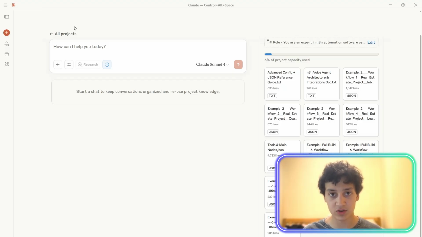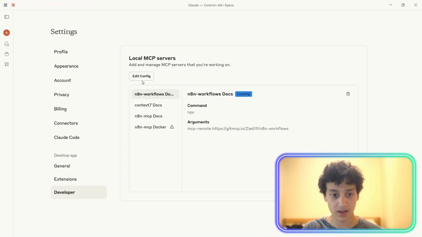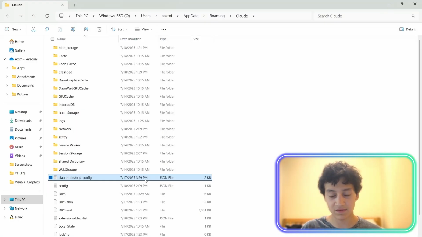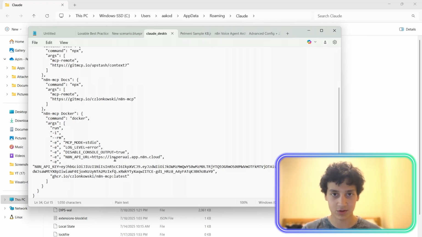The next thing you're going to do is go back inside of Claude Desktop, and hit those 3 lines in the top left corner, hover over File, go to Settings, go down to Developer, and hit Edit Configuration. After you hit that, you should be transferred to your computer's files, and you're going to click inside of this Claude Desktop configuration file. Then go ahead to my resource pack and copy the JSON structure that looks like this. Paste in the entire block and make a few minor adjustments.